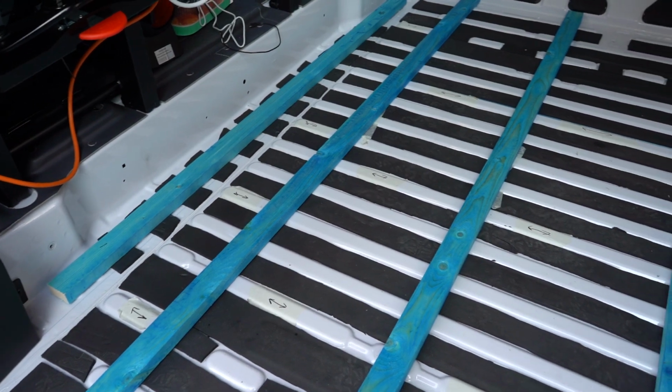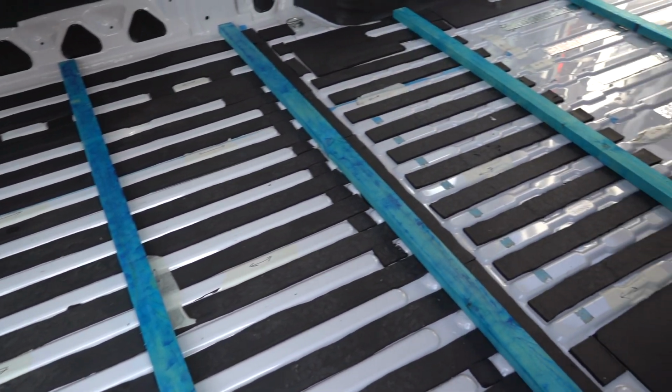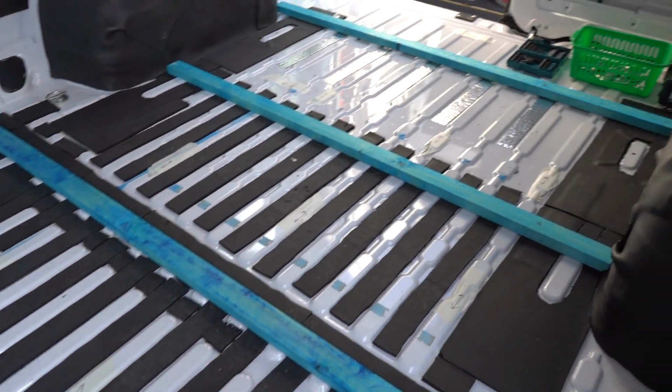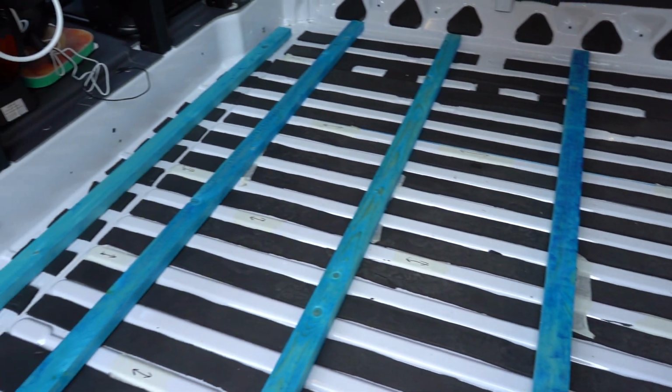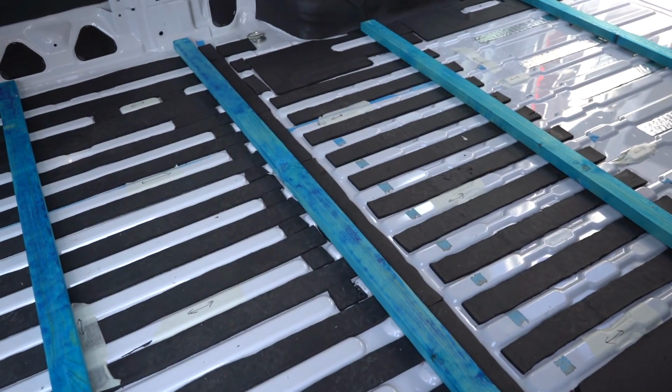Okay, so all the widthways battens are in place and measured, numbered, and put into the position that I think they need to go into for the final floor layout. I'm quite pleased with those. I think number 5 there is a bit warped, but we'll see how much wood I've got left. I might need to redo that one.